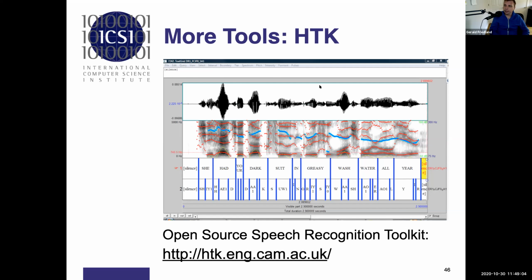Another slide is HTK, previously owned by Microsoft, I think now owned by Google, a full speech recognition suite that is kind of easy to use. You can also just try it out with a GUI. So if you ever need a speech recognizer for something intermediate, you can use HTK. You can also use Kaldi, which seems to be the more interesting one these days. There's also Pocket Sphinx and Sphinx. All of these work well. HTK seemed to be the standard for a long time. That's why I'm showing it.